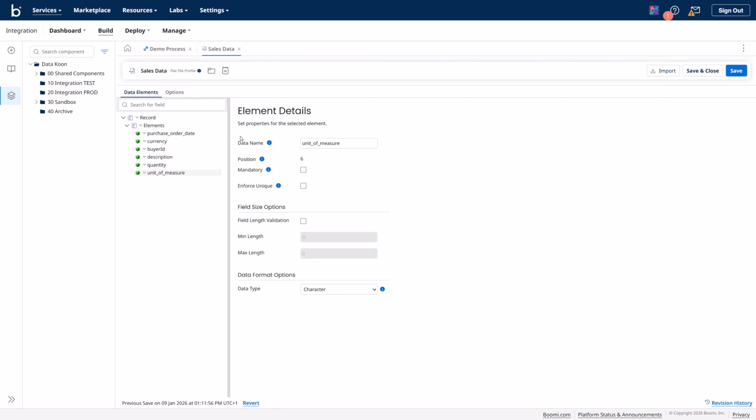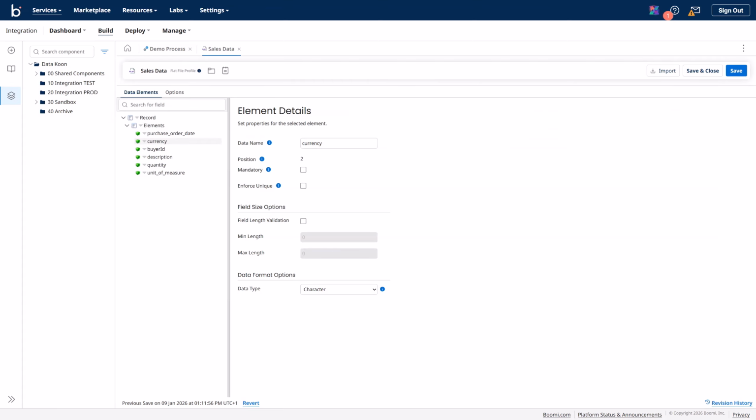Let's look at the sales data profile, the flat file profile. And here you can set up some things. For example, we have an option here if a field is mandatory or not. You have, for example, the enforce unique checkbox, field length validation.